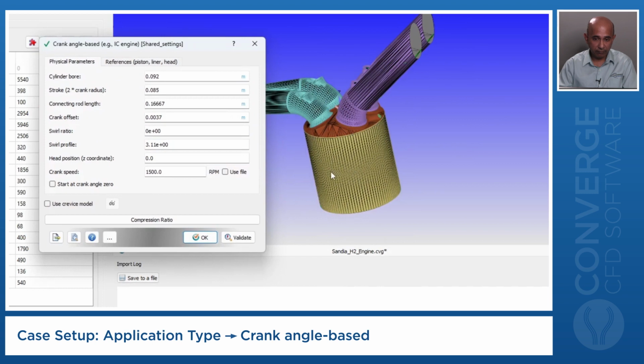If, for example, the actual diameter of this liner is, let's say, 100 millimeters, and you gave 92 millimeters, CONVERGE is going to use 92 millimeters when it calculates things like piston speed. So it is up to you. CONVERGE is not going to verify that in your geometry it's 100 millimeters but you have entered 92. It is up to you to correctly measure this geometry and then give the correct value over here.